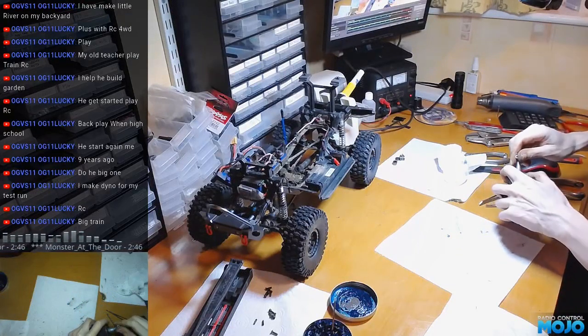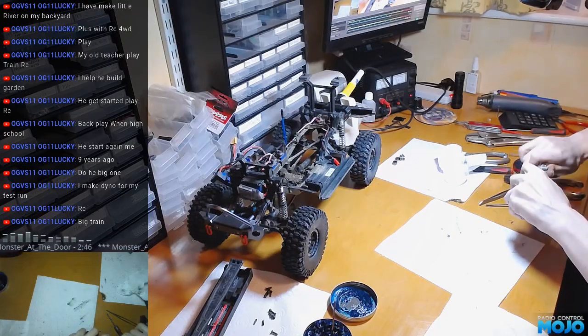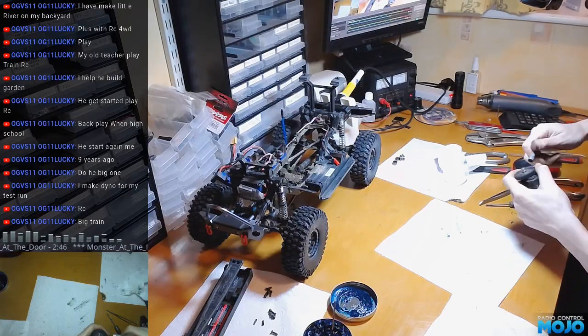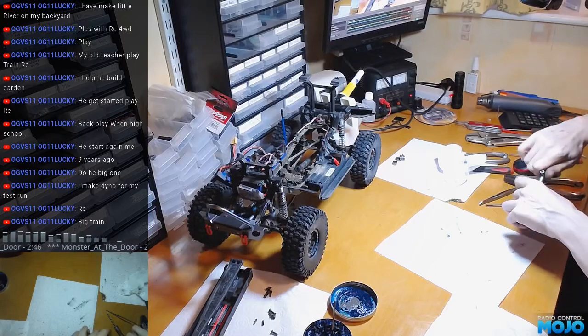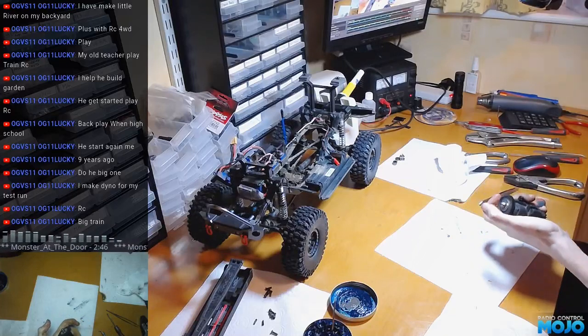I make a dyno for my test run. RC big train. Yeah, it'd be fun to do some big loco stuff, but there's just not enough space.